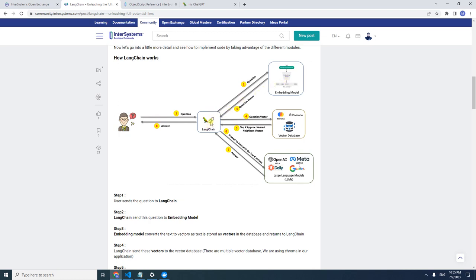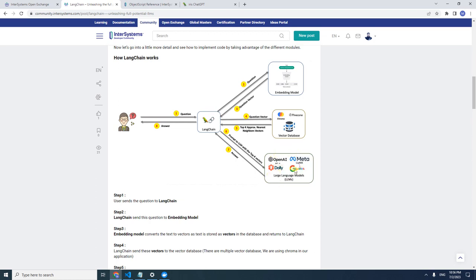LangChain then sends this vector data to the database where we already saved, where we already built our model. Then it returns the top k approximate nearest neighbor vectors, kNN, to LangChain, and LangChain sends the question and all these kNNs to the large language models.